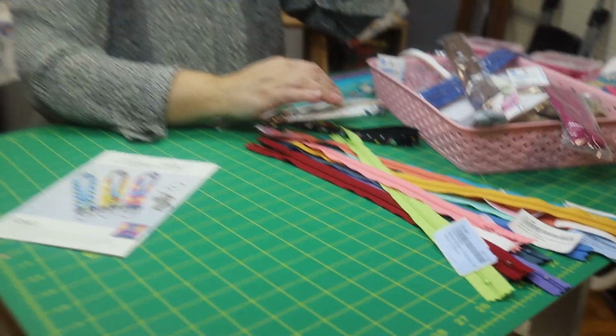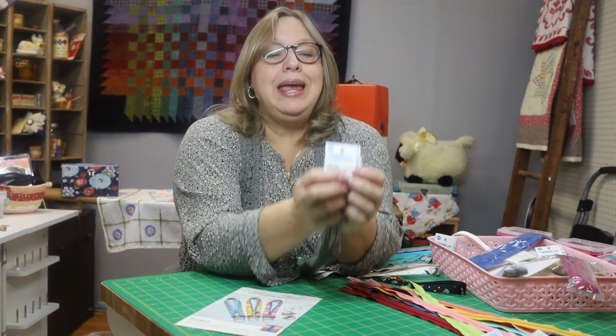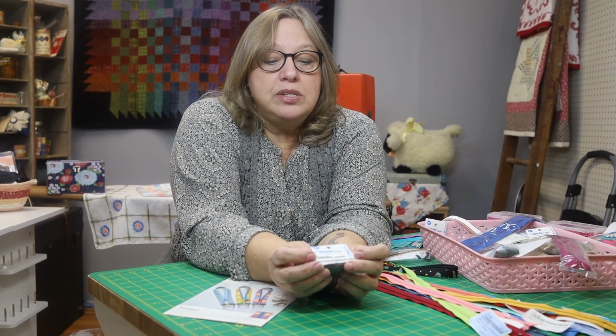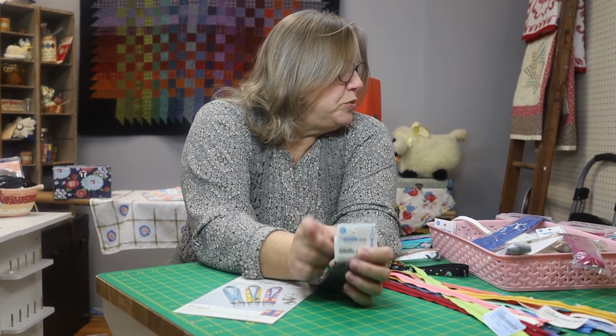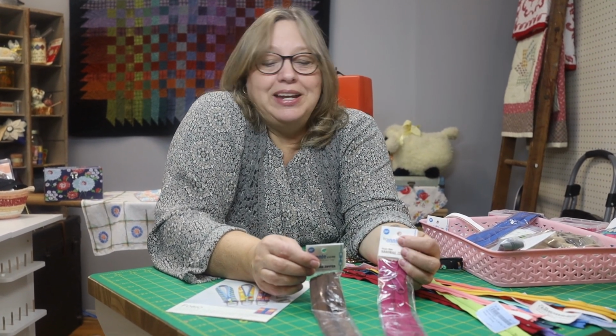Now, when you're making handbags, they've come out with what is called a handbag zipper, and they come in different lengths. This one's 40-inch. The Bianni company makes these zippers. Love Bianni's company. She's a bag lady like I am. These come in 40-inch and 24-inch. When it's a 24-inch, it's not a double zip, it's a single zip. Again, they come in a variety of colors. This one's called Wild Plum. I love that name. That's really fun.